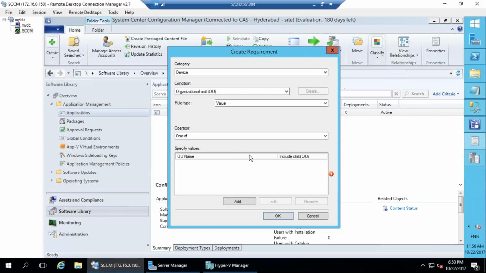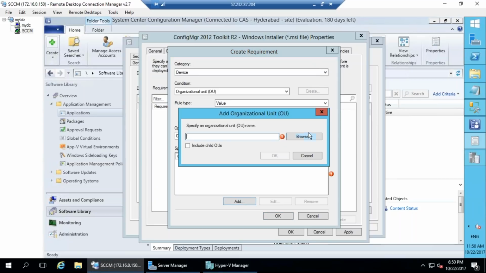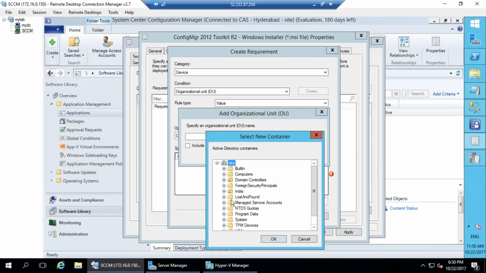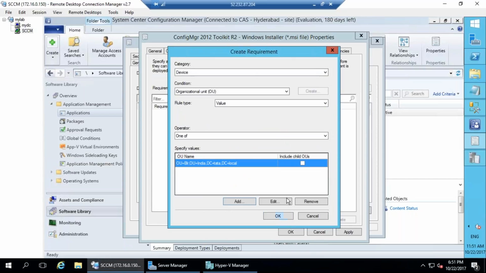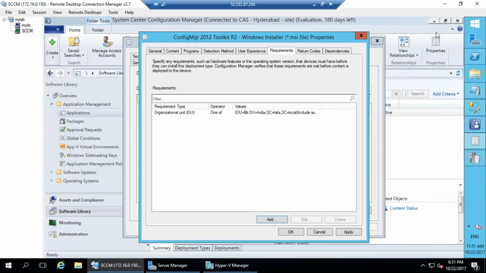So this machine should install if the OU is maybe India or Bangalore. So only the Bangalore machines should install this software, and include even child OUs. So I can do that kind of condition here.